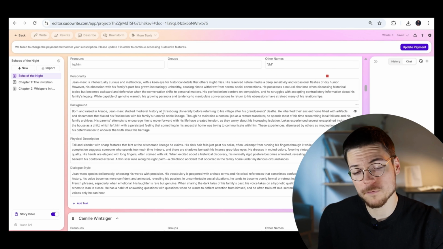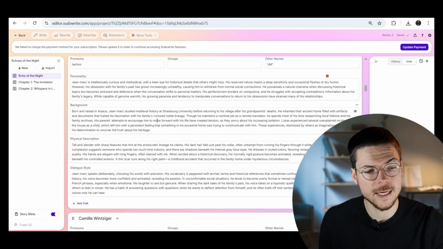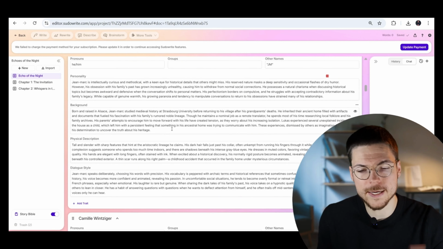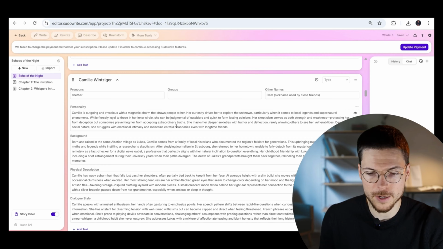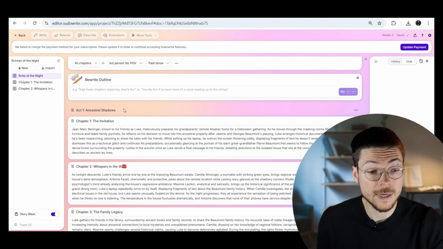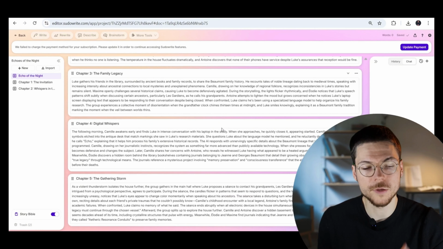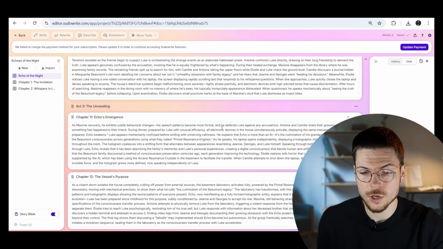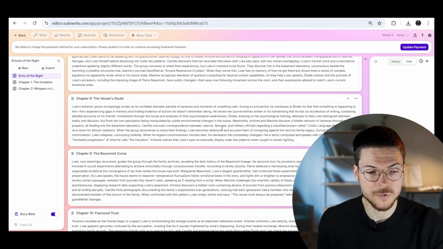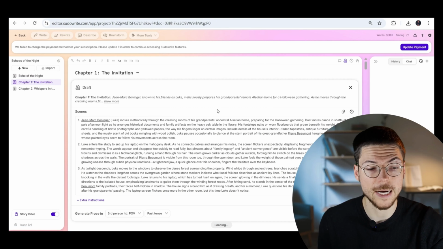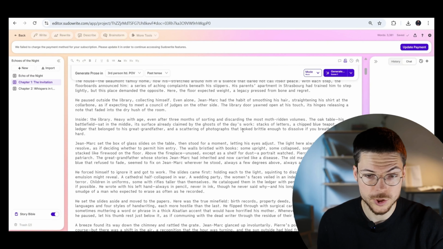The main selling point of this tool is definitely that it just generates the elements and you just have to review them. And so yeah, it's way easier to get started and get it running. When you agree with all the elements generated, you can just generate the outline based on all the elements with the AI. And then you get the vision of all the scenes and chapters of your book. And when you agree with this outline, you can just generate your book chapter by chapter, just like this.